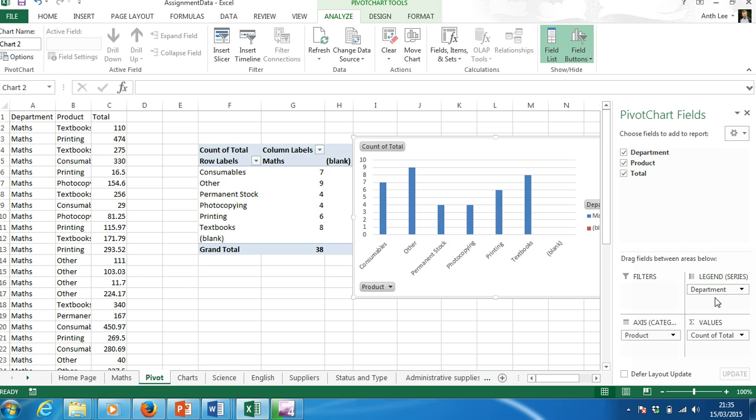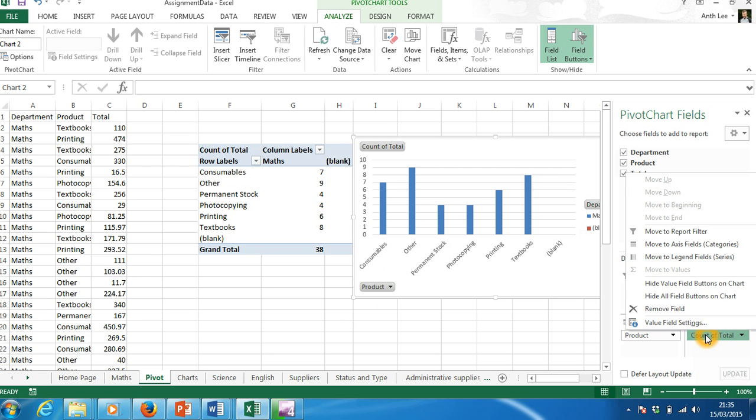Now don't worry with your pivots, as long as the information's been selected properly, you can continuously play with these as we go through. Now as you can see on the left hand side, we've got the values of 0 to 10, which don't really tell us much. But rather than count, I think what we're looking for is sum.